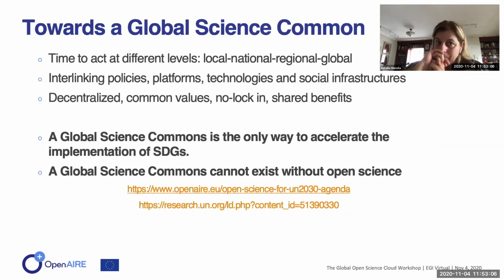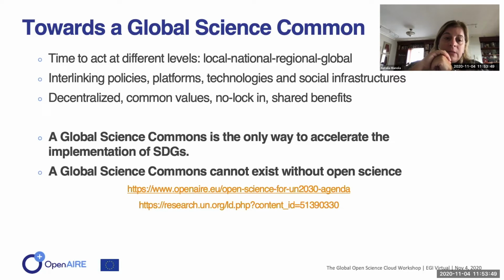Next slide, please. So what are the key features towards a global science commons, whatever we want to call it, global open science cloud? It's time to act at different levels. We saw the national, presented. We see some regional, Europe is regional, and then we go to the global. So we need to start thinking not just about the cloud services. The first presenter talked about the people. I think it's also about policies, technologies, and the people are key. So it was really great to see that as the first entry.